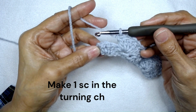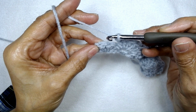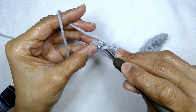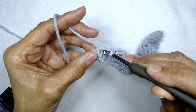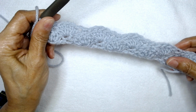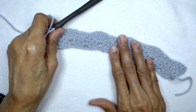And at the end, we're going to make one single crochet in the top of the chain three space. So this is the chain three space here. We're going to make one single crochet here. So this is how you make the shell stitch.